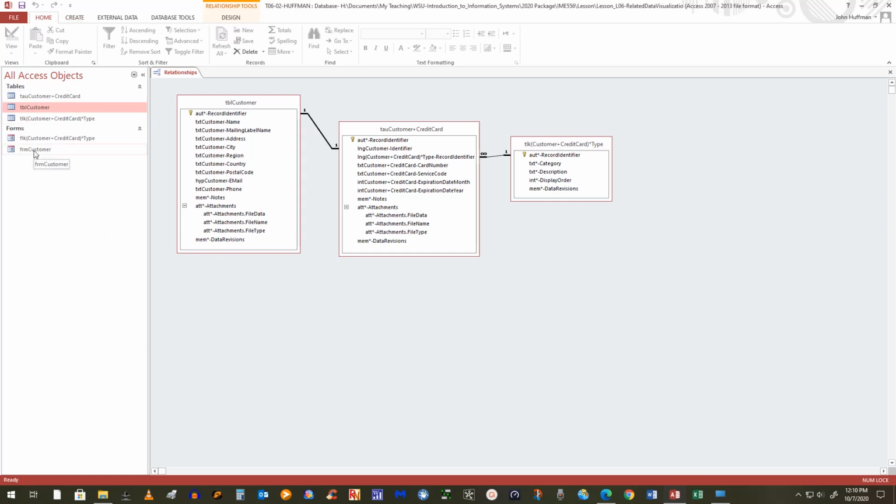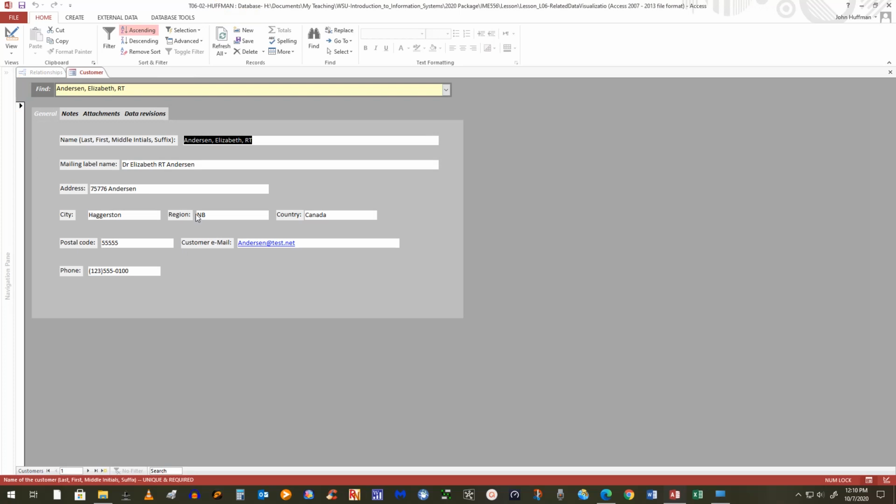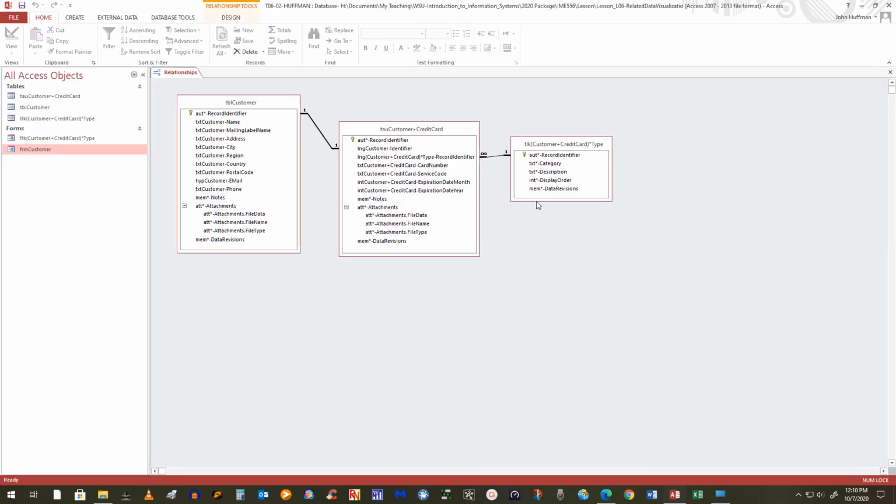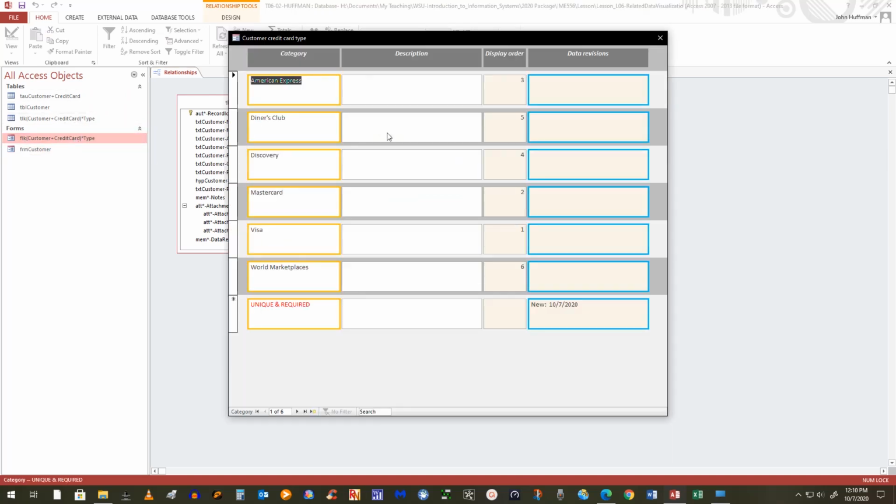I should show you first, I already do have a form that's been built that has the information from the customer subject table. But that's it. It doesn't have a tab right now for the credit card. We will build that in after we get the query built. And again, I do have the lookup form that will populate the values of the credit card.